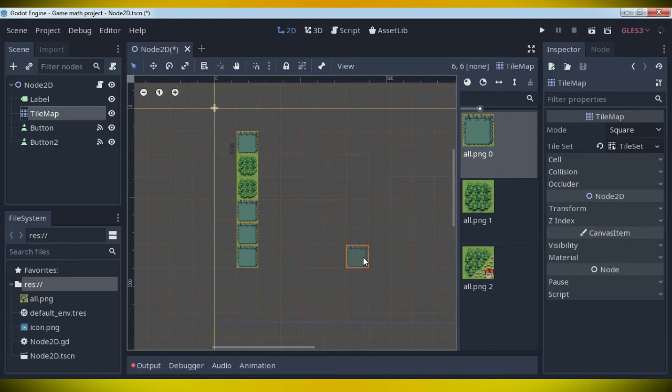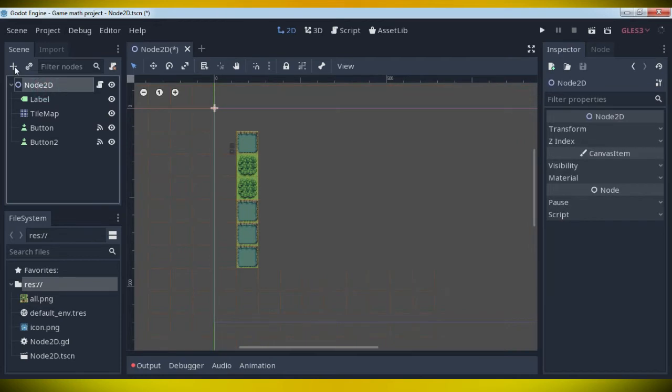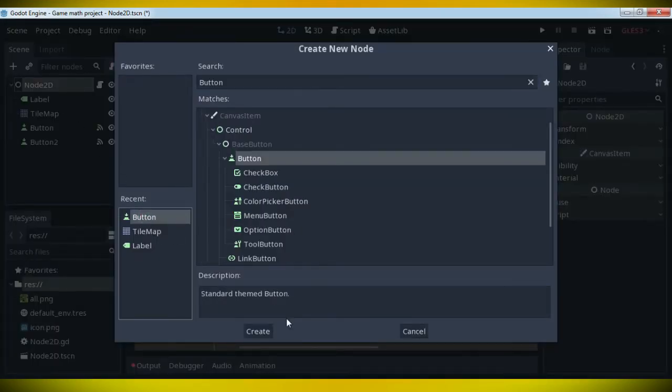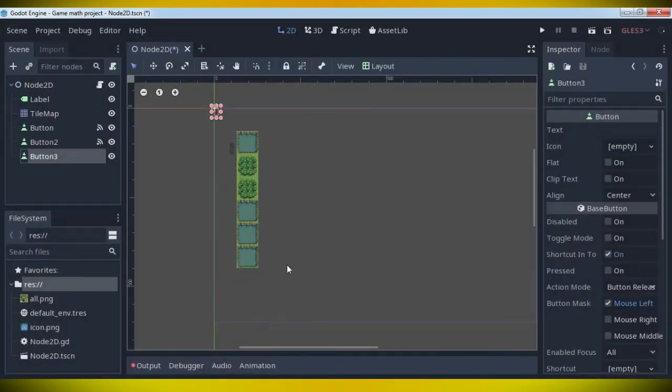Now we need to create buttons for each of these spaces. How? Select your root node and click on the button. Create button. Now you have created one button.